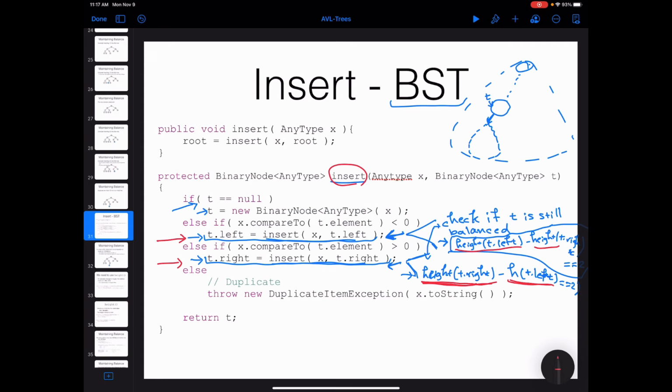We wanted to get theta of log of n. We wanted to make sure that the cost will depend on the log of n. So this additional cost of checking the height is inappropriate, and I cannot really waste this much time to calculate the height. How can I fix that?